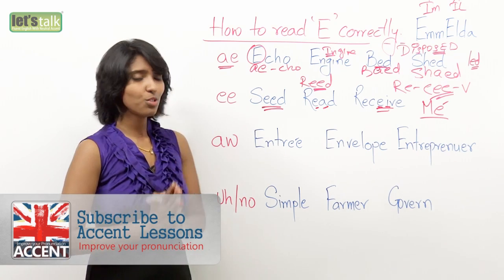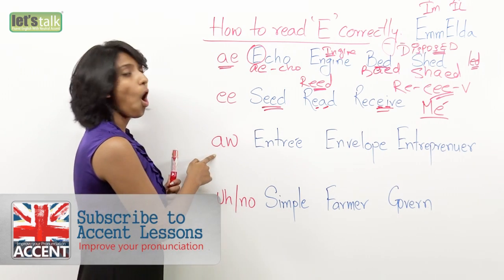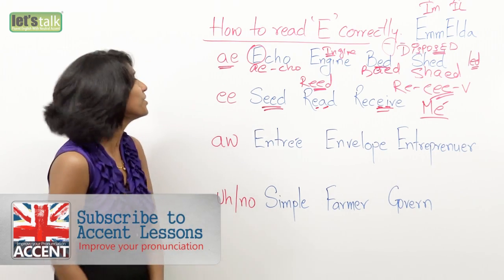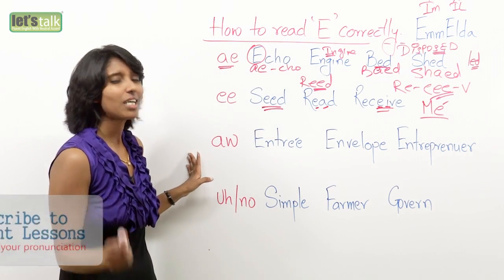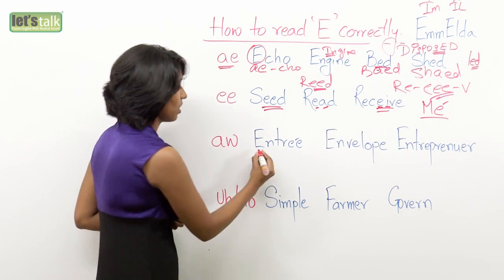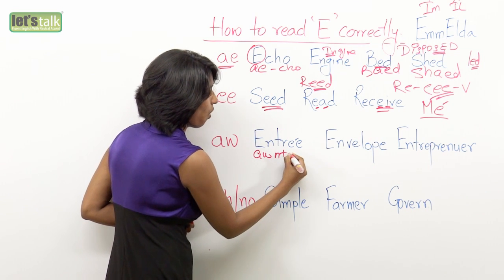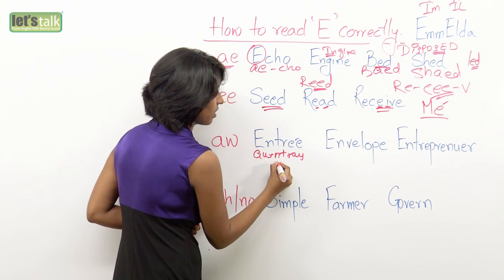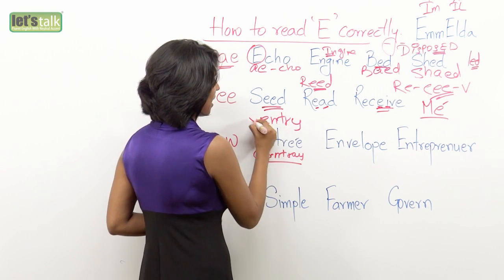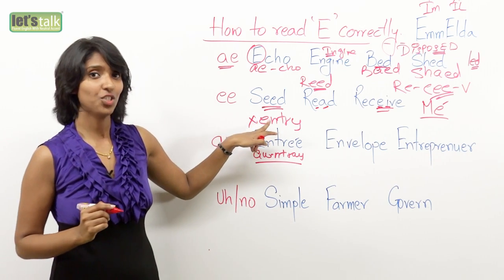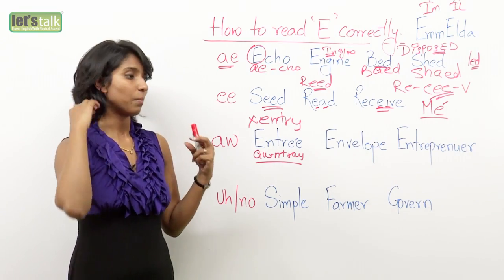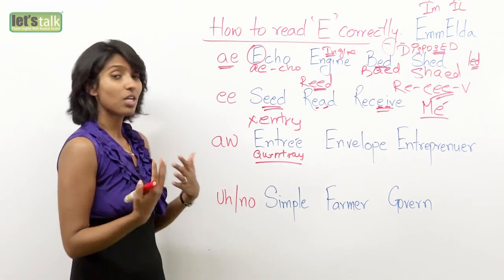The next sound is the most confusing sound, but it is the o sound. Notice my mouth. Wondering how do you associate E with o? Quite confusing, but let's get there. It's entree, and not entry. It's not entry, it's entree. Entree is a part of meal through which you start having your meal.